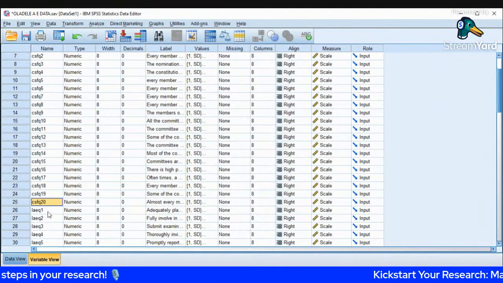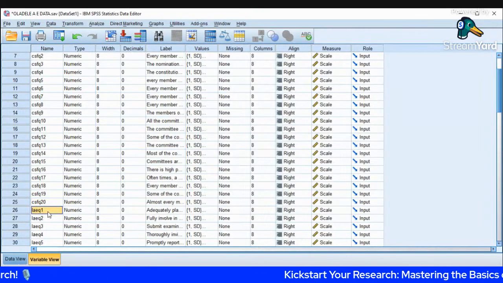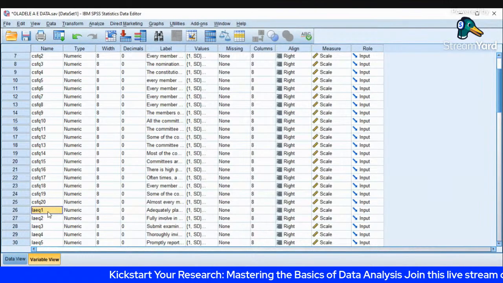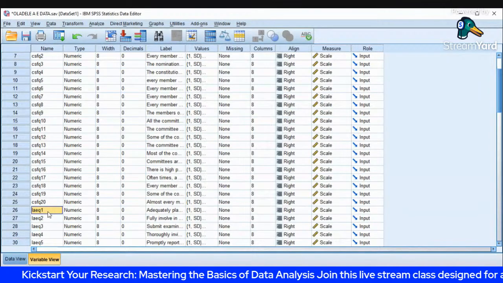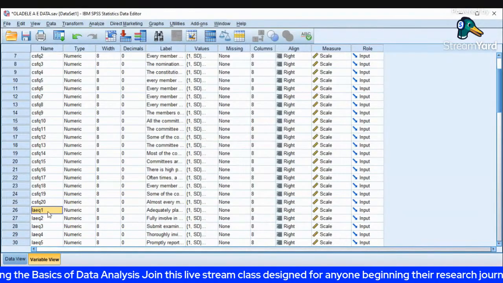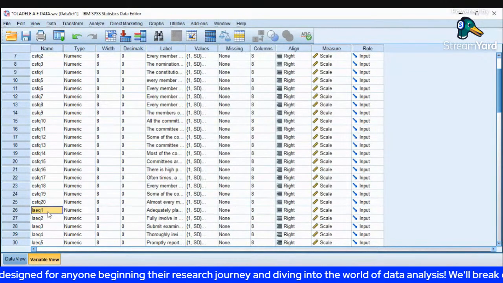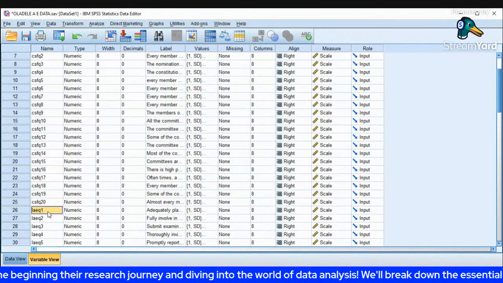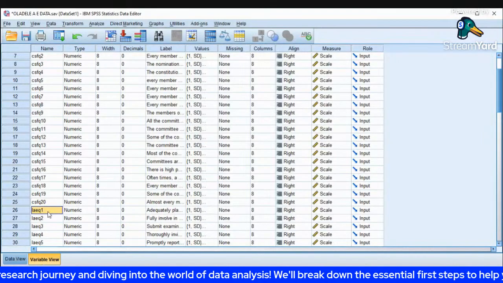The second one, LAE, what is that? Lecturers' administrative. That one is not yet there. Second one, yes, it's there. So when you look at it, this is the second one, the lecturers' administrative flexibility.